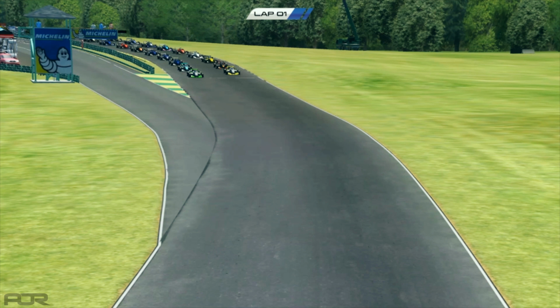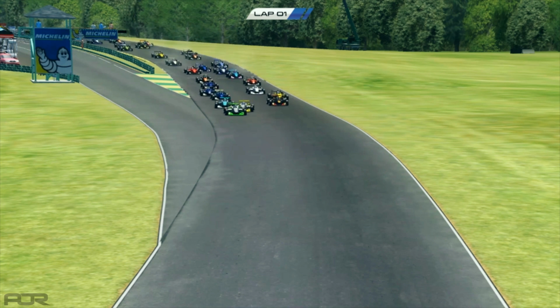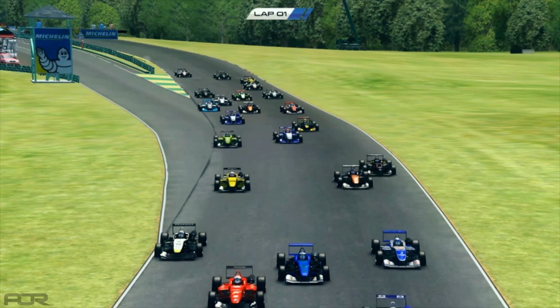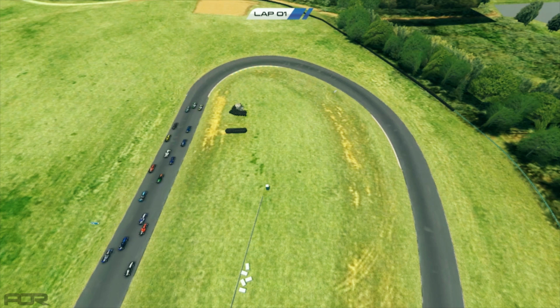Six lights and the Formula 3 PC League Season 2 is underway. Let's go straight into the pit lane. Up a lap, here we go. Start is underway, Exited and Lux, I think, still all got a good run here. Let's move a little bit back into Centro. Well, a couple of cars off there in the back, yeah. As you kind of expect.